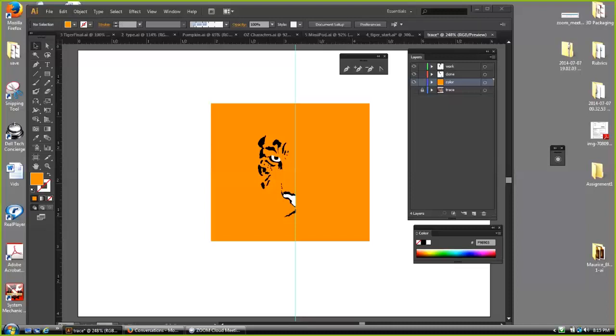I think that these two tools are probably the tools that you're going to want to use for this particular project. So I wanted to make sure that I had a good opportunity to show you a little bit about the blob tool. So now that I've done this, can you see what's starting to happen? Can you see the face starting to come together, how it's beginning to look like a tiger? I know it's got a long way to go, but can you see it's beginning to look like a really nice tiger? And this is what I'm going to want you to do, to try to come up with something like this.